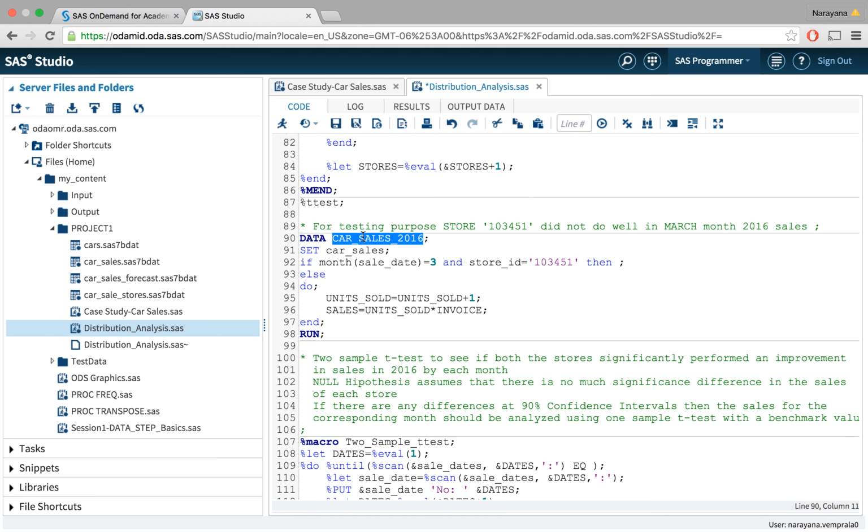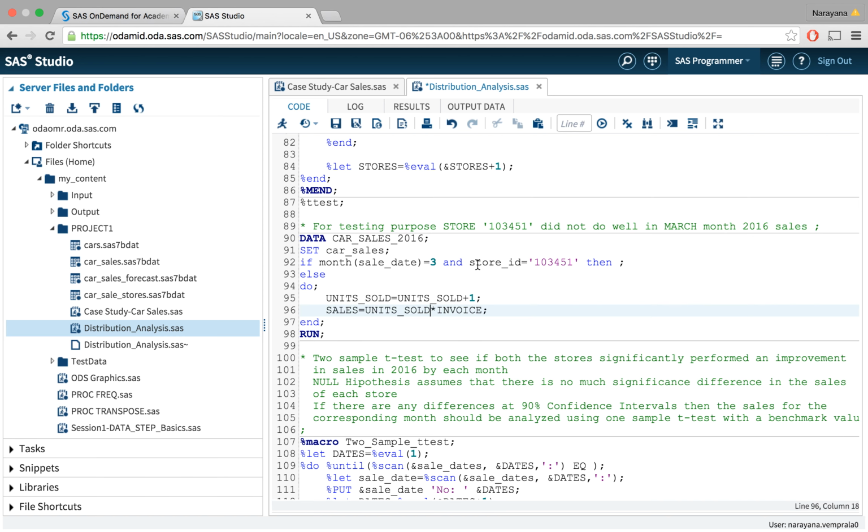Here I am increasing the units sold by 1, and again I am calculating the sales using units sold. So forget about the 200k deviation and all. Again, it is like a one sample t-test which we have already seen, but here what we are going to see is whether there is any significant difference in sales per month by each and every store.